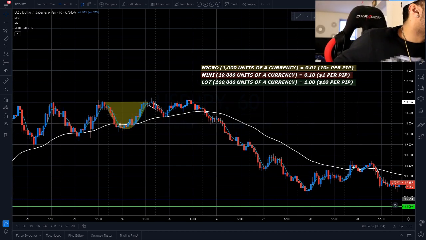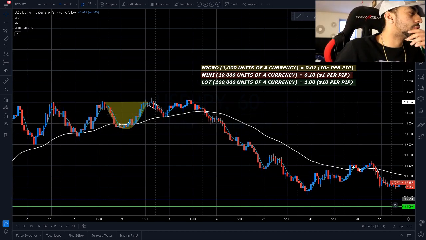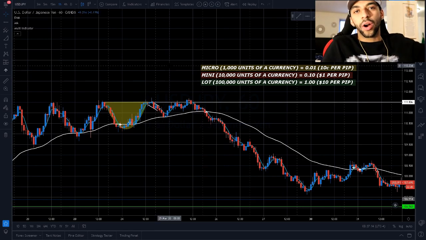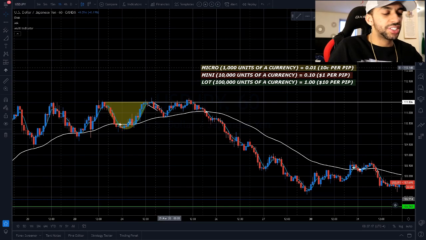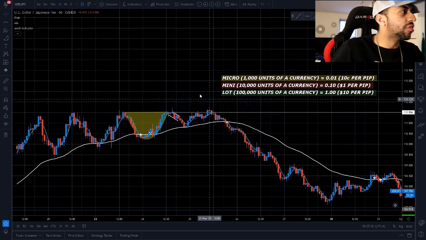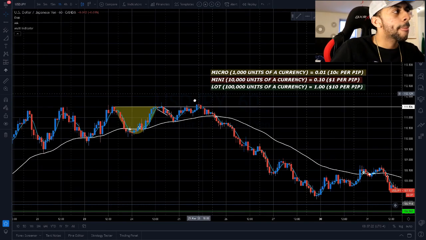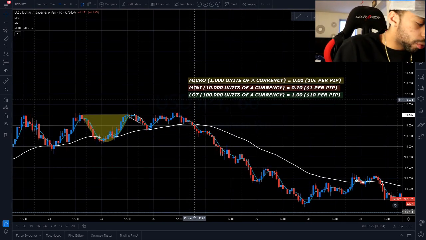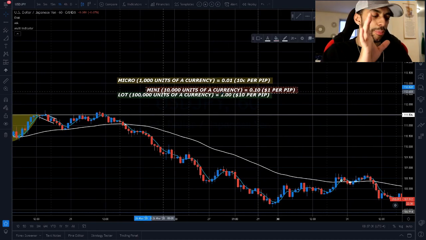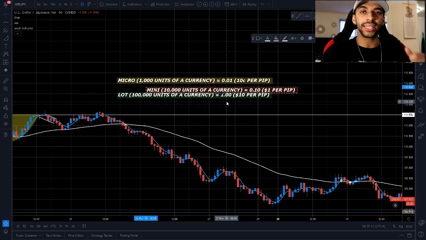Whenever we're talking about lot sizes, here's what I want you to understand. I'm gonna pull up something I was marking up with one of our new members, teaching them one of the strategies that we trade here. Very simple, but this is what I want you to understand, this right here in this area. When it comes to lots, there are three of the most popular position sizes that you could get into.